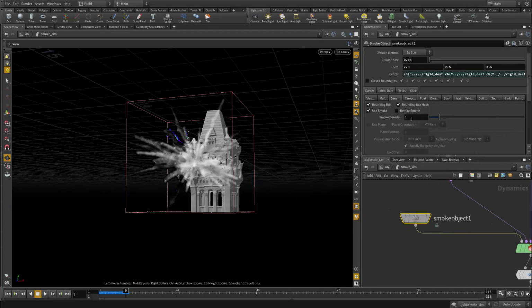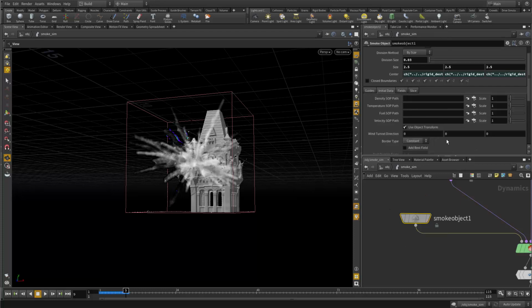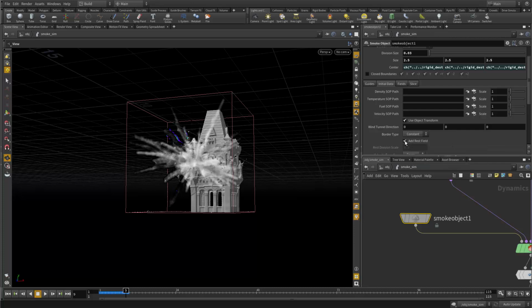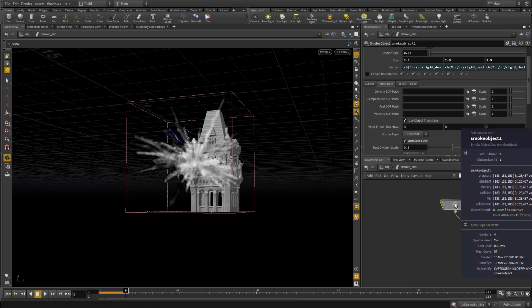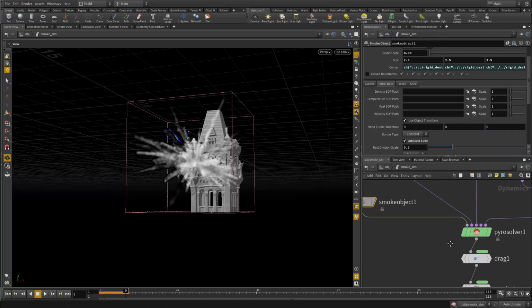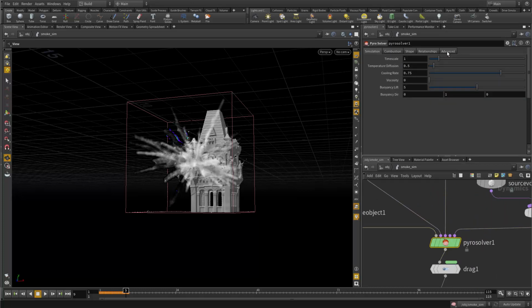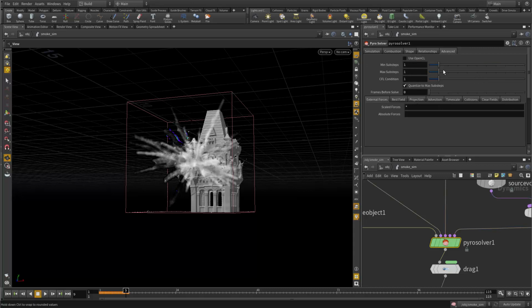Here, to turn on rest field, you have to go to the initial data on the smoke object and check out add a rest field. That's one thing, and it's gonna take a while to recalculate. We probably need to restart everything to see that. Let's go back to Parallel Solver 2 and also go to Advanced. And also go to rest field and turn on enable rest to truly enable the rest field calculation. You have to have both of those things turned on.